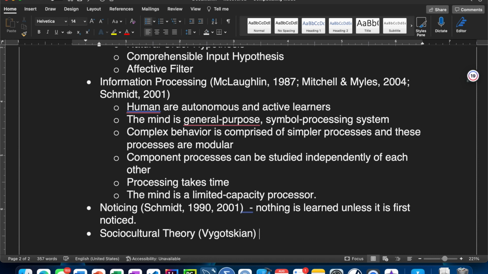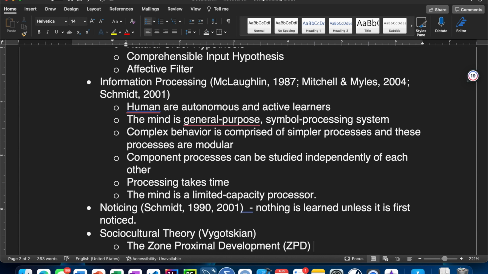And what Vygotskian sociocultural theory gives to SLA is this idea that our learners have to move through something called the zone of proximal development. Right, the zone of proximal development, or ZPD, is that I+1, or is an extended version of that I+1 from Stephen Krashen's monitor hypothesis, right?